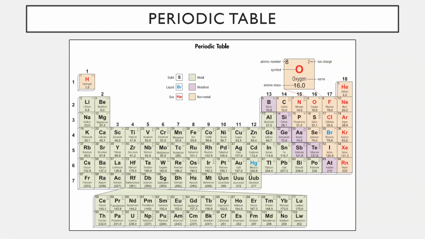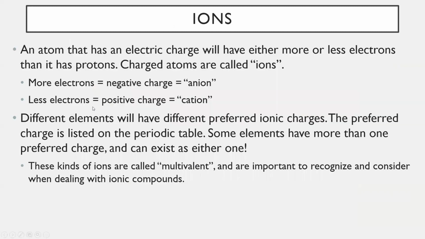And for the most part, they're on the right-hand side of the periodic table, but of course, hydrogen's way over here on the far left. But still, those are your non-metals, and they would make up what we call molecular compounds. Anyway, moving on. So ions is another thing we got to talk about.